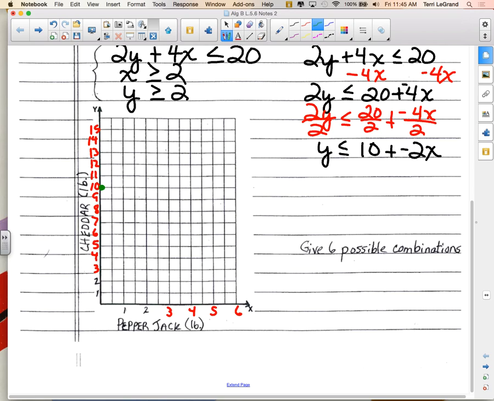So can we go by grid lines on this one? No. So I gotta go down 2 pounds and over 2 grid lines so that I go 1 pound of pepper jack, because it's -2 over 1. So we have to be careful. Remember, sometimes with our slope, we have to process it through what we're actually doing because the scale isn't 1 by 1.